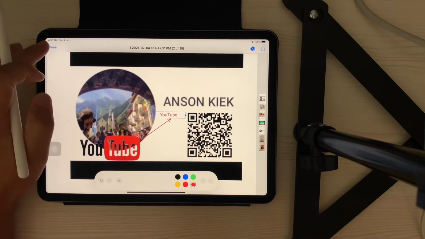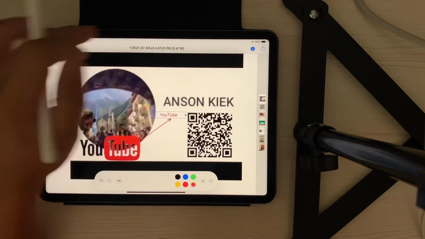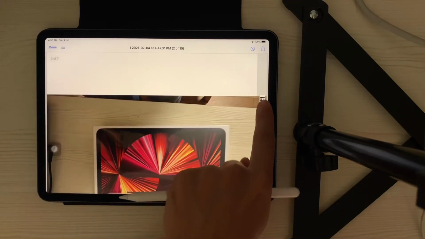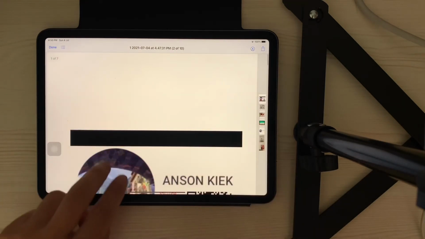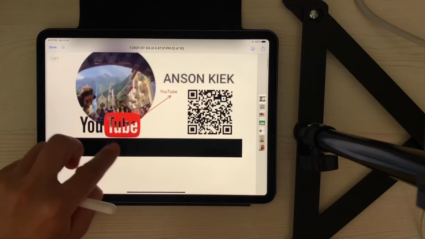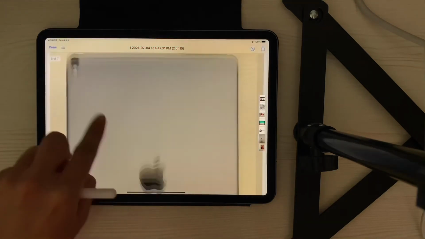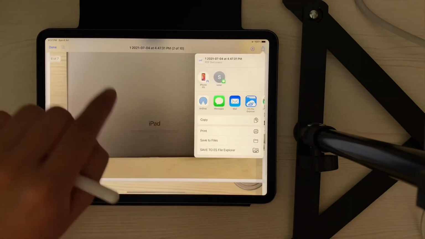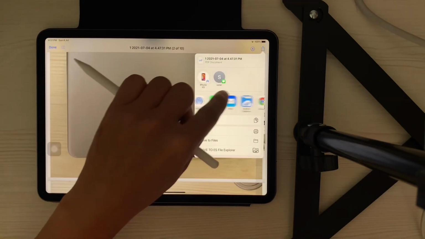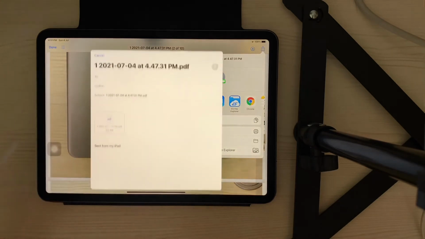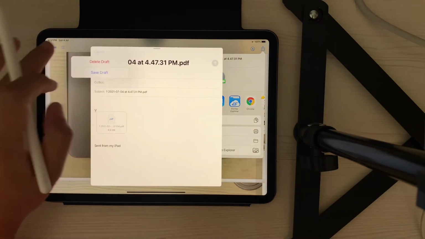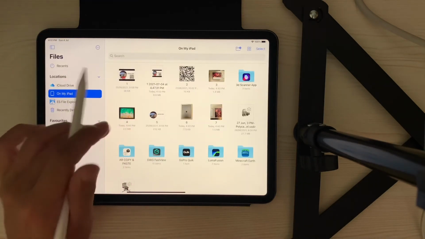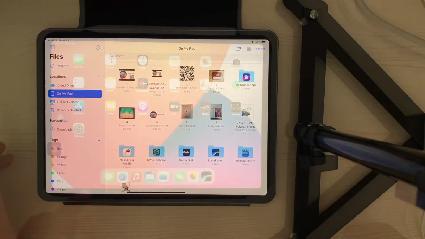So once you finish, you're done. Then you have a preview again. This is what you have. Okay. So you can just hit share. You may AirDrop, email. Yeah, you see the file. Okay, you can just store. Then you can erase all the photos you want.